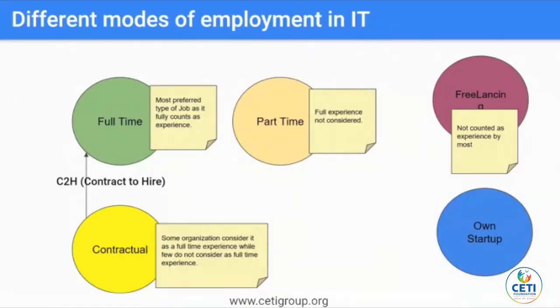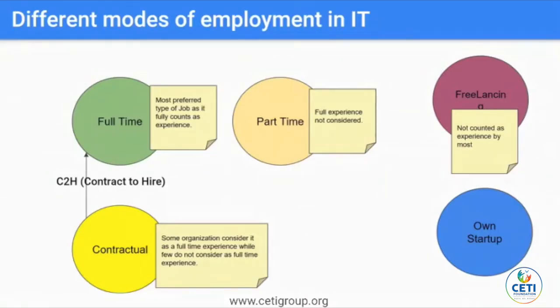At times you get a very good opportunity in contractual employment that meets your aspiration. Suppose you are aspiring for data science. On one hand, you are getting some different technology as full-time, which you don't aspire for, but in contractual mode you are getting data science. So now it's your call. If you give weightage to what you aspire most, then you can go for contractual. I'm not saying that contractual should be totally avoided. In fact, it should not be avoided. That's my personal opinion. But the fact remains that some organizations may not give you the same weightage as they give to full-time, but not all.